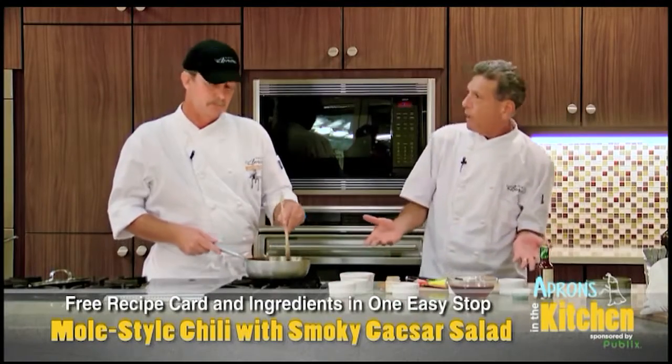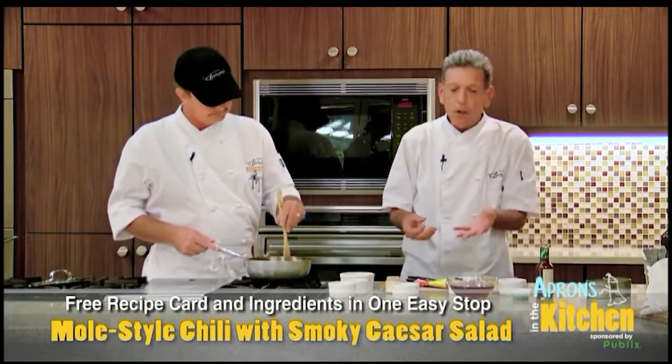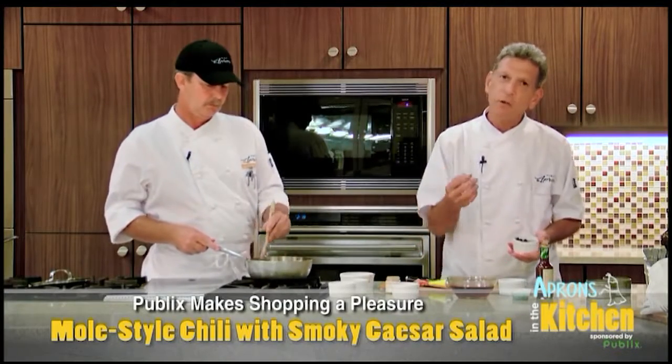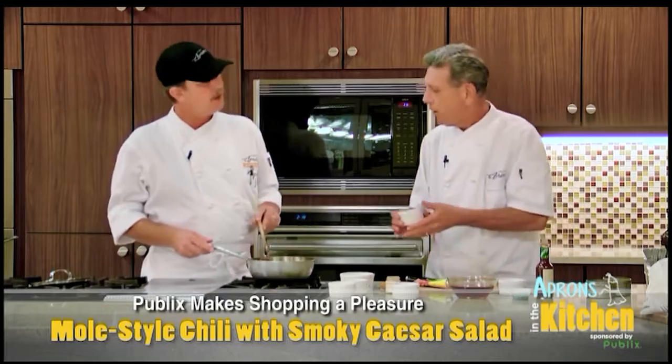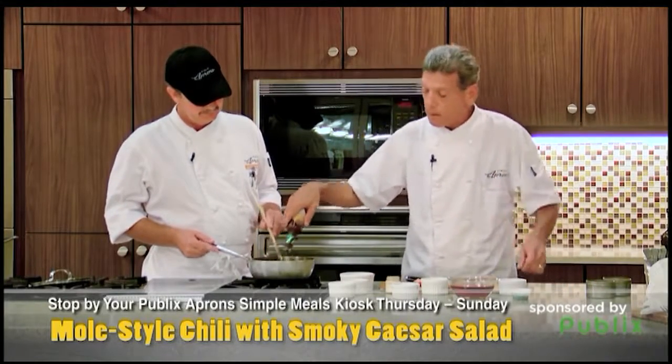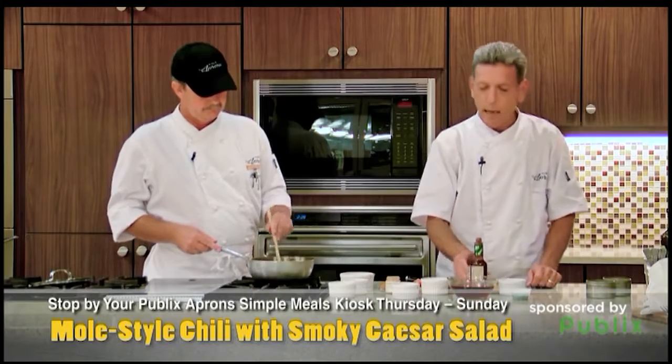Whatever kind of beans you want. We're going to use black beans with this because that's what the recipe calls for. Drain them — definitely drain the beans because they could be salty. I'm going to drain the beans and put those in there. It doesn't call for it, but you've got to put some hot sauce in there — a little bit. I'm not using sriracha because it's a Mexican dish, so I'm putting a little chipotle Tabasco.